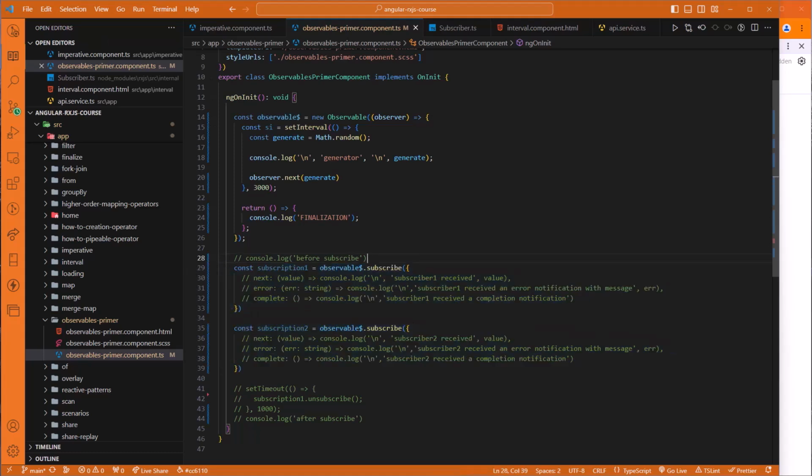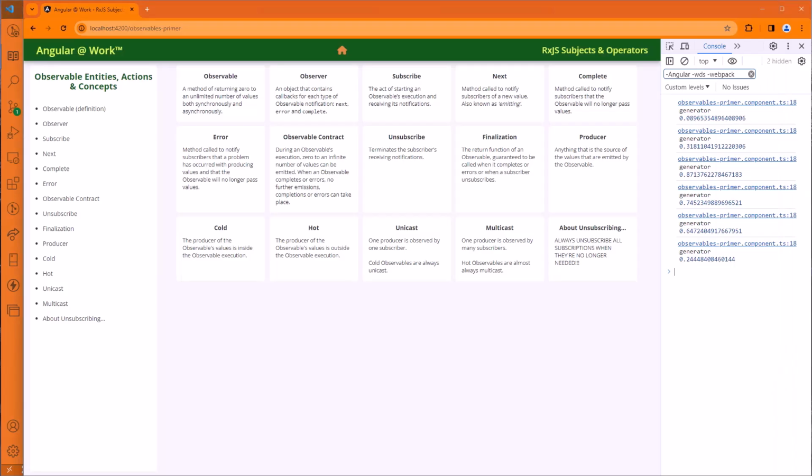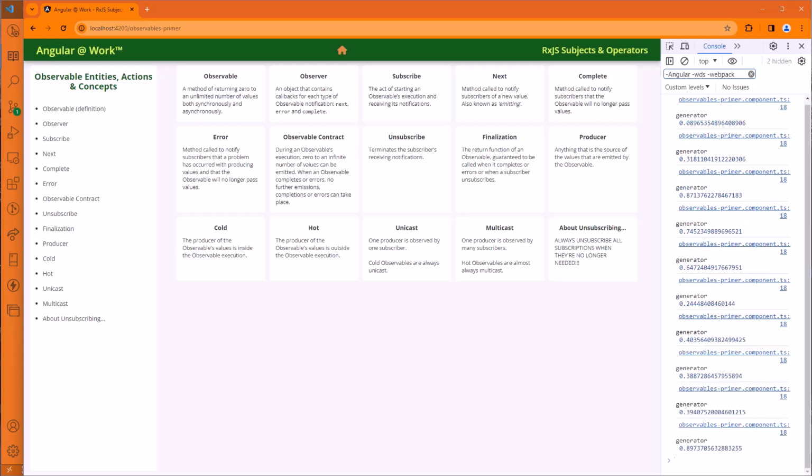And notice I've commented out the callbacks, and that's to reduce the amount of things being shown in the console. So what we see is every 3 seconds we have 2 randomly generated numbers being logged. And this is what's called an ongoing process.